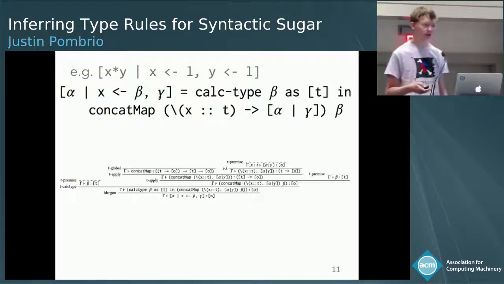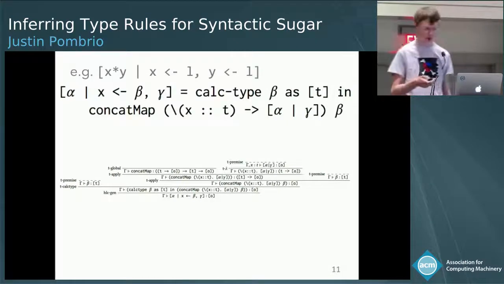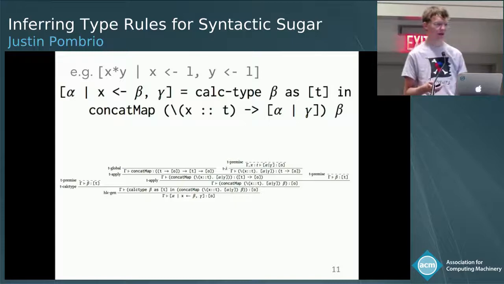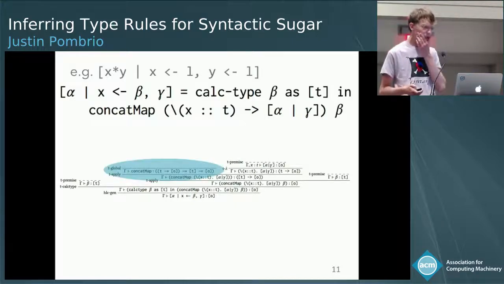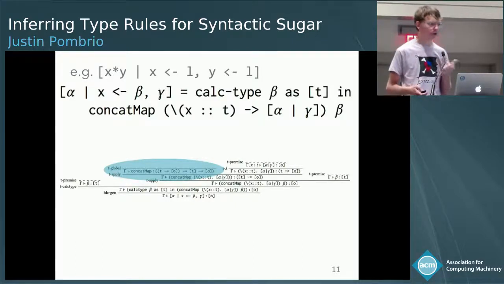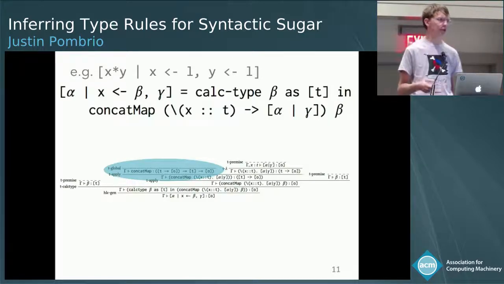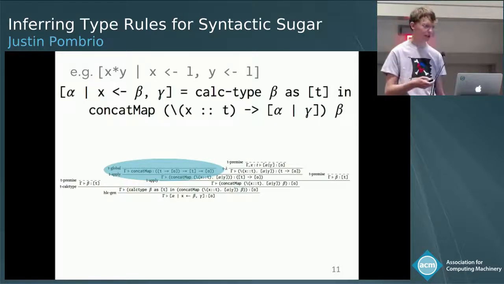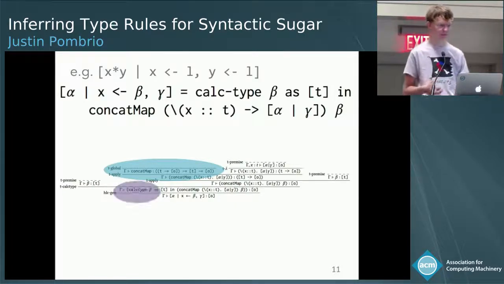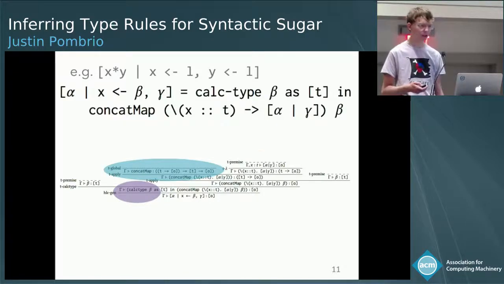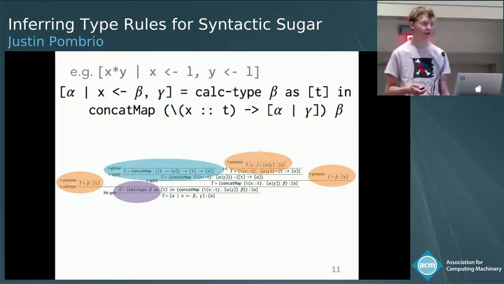So the first thing to do, as before, you don't need to read this, but this is the same kind of generic type derivation over this list comprehension. And I'm going to zoom in on a couple of its parts. So first of all, we use concat map here, which is a global function, and so we have a way of dealing with that. It's not very interesting, so I won't say anything more about it. Also, there's this use of calc type, and as before, these unproved premises.